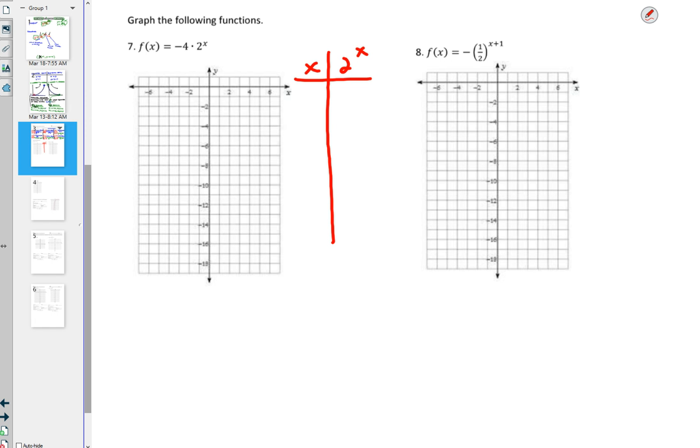Let's go with 3 points. 3 points I think should be enough. I'll do 4 just to show off. What number did I say I want to start with? 0, yeah. 0 works great for these things. Is this a growth or a decay? So what numbers did I say to use? So let's do positives. 1, 2, and 3. I'm gonna do 4 points.